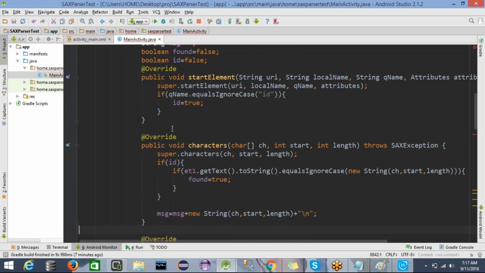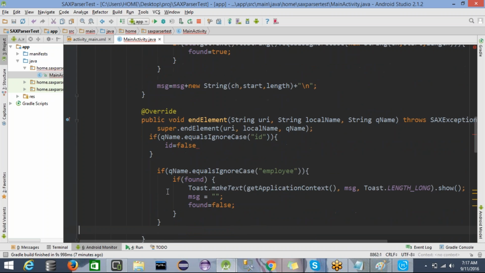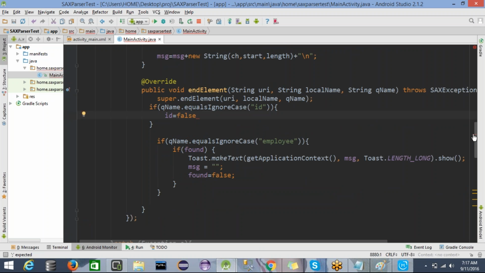Next, in the characters method, if it is reading the data from ID tag and if user given value is equals with the XML value, then make found is equals to true. When it is closing the tag with employee, if record is found, then only we will display the data in a toast message. After displaying the data, we are making found is equals to false. That's it. Okay.